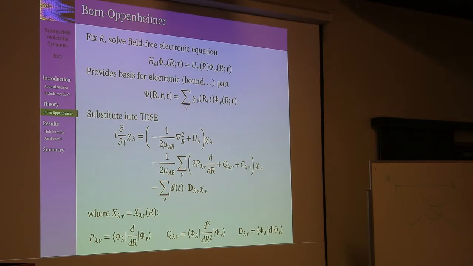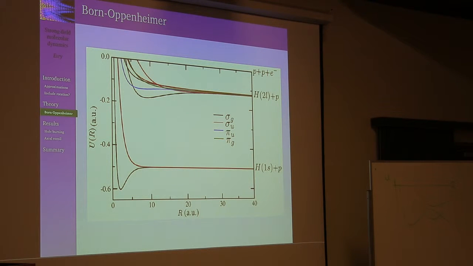Okay? For H2+, we can get rid of all of these guys, and the transitions are just governed by this dipole operator. Okay? Like I said, I'm not going to tell you the computational details, but I'm happy to answer anybody's question on that later. This is what the potentials look like for H2+.